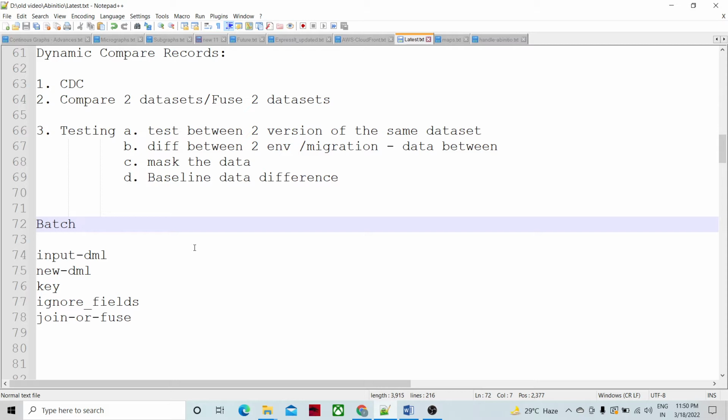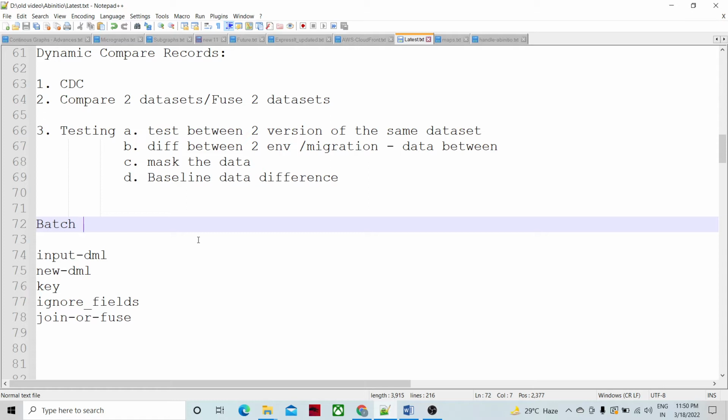We had to compare the data sets for different reasons. Different reasons include, let's say, if we want to compare today's file with the historical files of the same format. Let's say we have customer data which is historically placed in our data warehouse or database, and we want to compare it with today's incoming file from the source. This is one test scenario which we come across in many use cases.